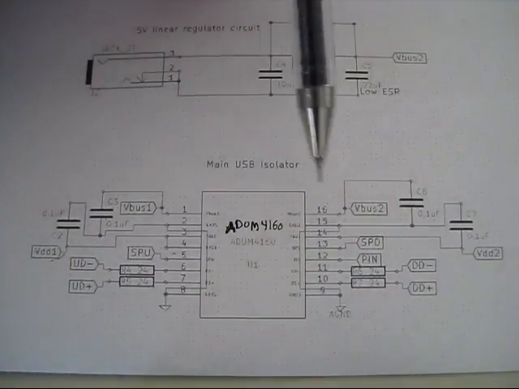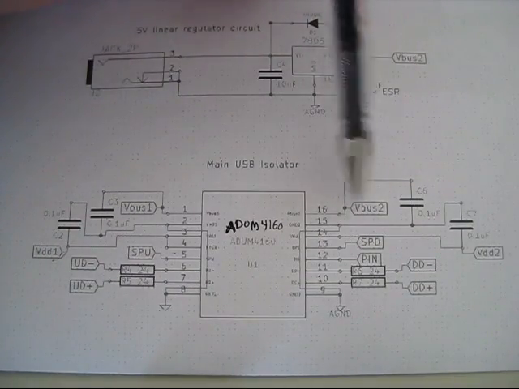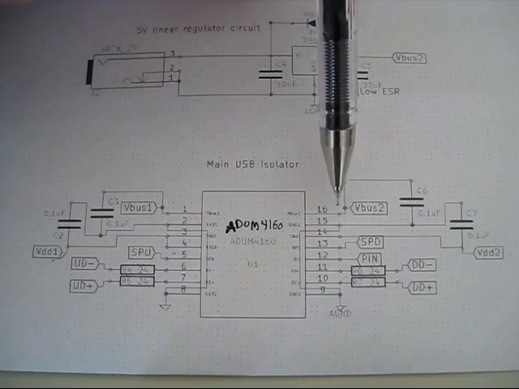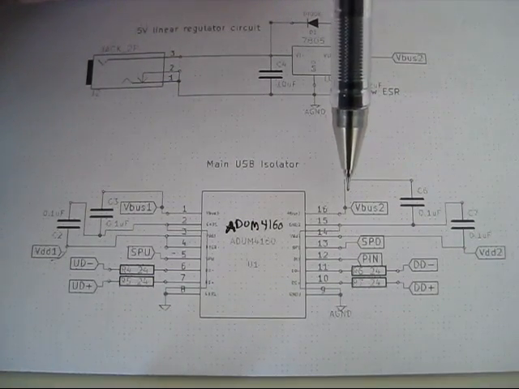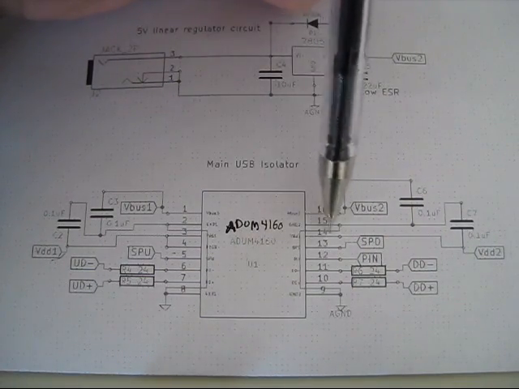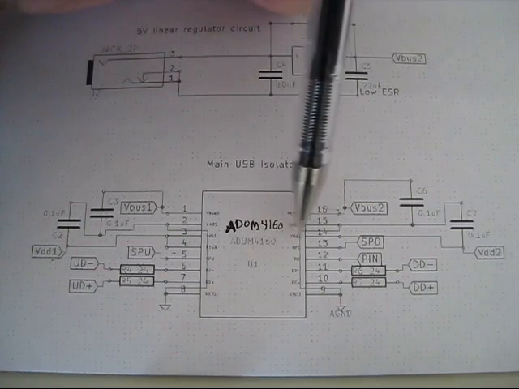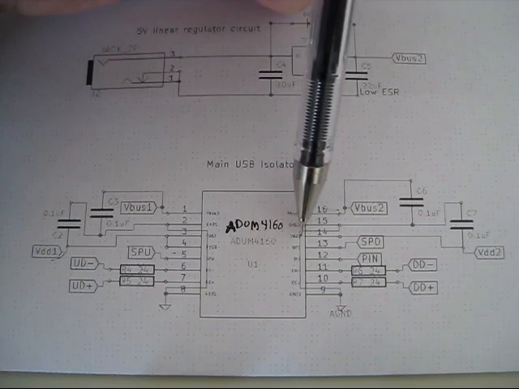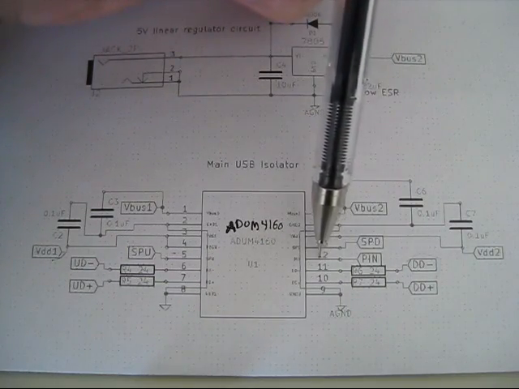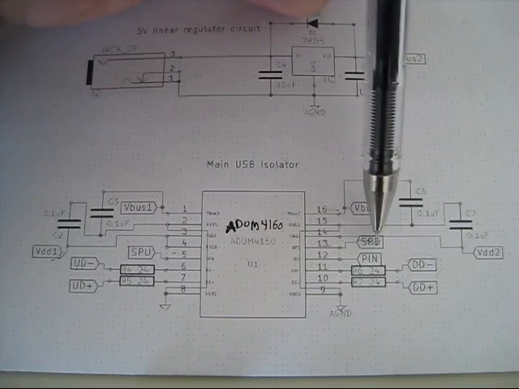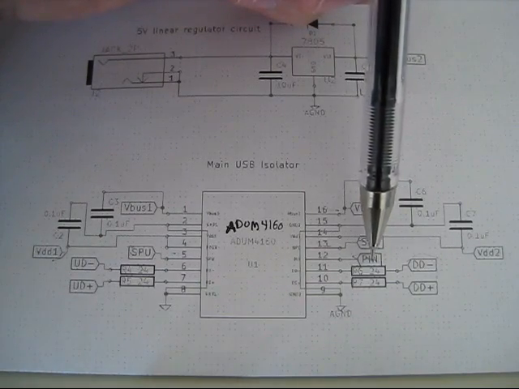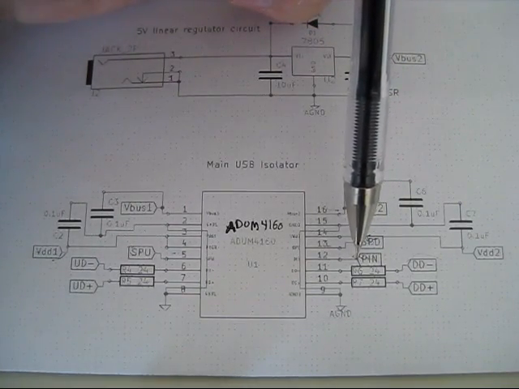On the downstream side over here, we've got the same sort of thing. So, same basic layout. You've got the bus. So this here, this five volts, you have to provide from some other source. So either from some regulator you've got on your board or some externally regulated source or whatever, you need your five volts coming in here. And then it's of course got another 3.3 volt regulator on the inside and it's going to regulate it down to 3.3 coming out of VDD2. And then you'll have your new data pins, your downstream data pins. And then you've got this pin here, SPD, which is the same as SPU, but for the downstream side and pin.